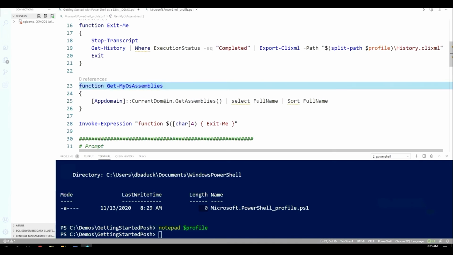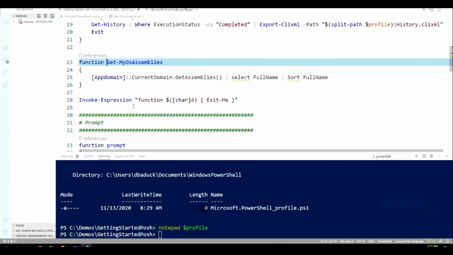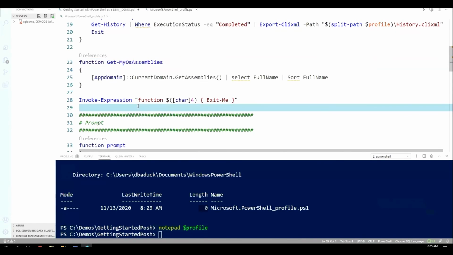I'm good. Okay. And then the last thing is a really funky thing. It looks weird, but it was about saving keystrokes. So I saw this guy out on the web. I can't remember who it is. I should actually attribute this to him. He did this thing where we saved every keystroke we could. So if I type exit and enter, that's 5 characters. If I do an alias or something else that gets me shorter things, this is as short as you could get it. So this is the shortcut.